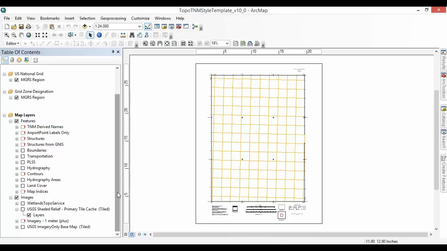It is also worth noting that even though PLSS is classified as boundary, we have it as a separate layer separate from boundaries. Also note that we use lat-long and MGRS grids in the data frame.